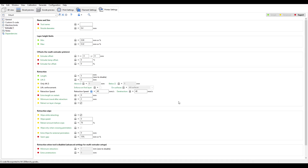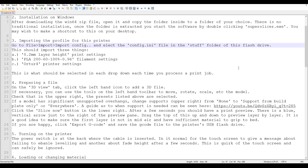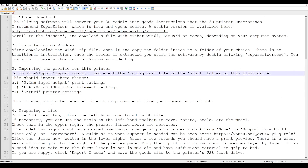I updated the slicing profile as I went and exported the configuration to an INI file, along with a downloaded copy of the slicer. To go with that, I wrote a step-by-step readme covering how to install the software, how to slice an average print job, how to change the filament, and how to start and finish print jobs — all aimed at making things foolproof and reducing the chances of this printer finding its way back to me again.